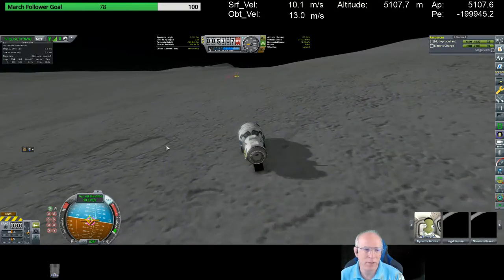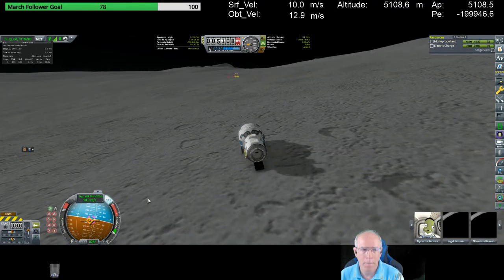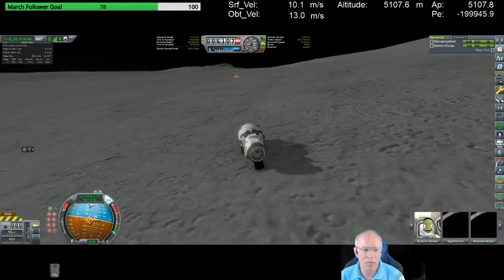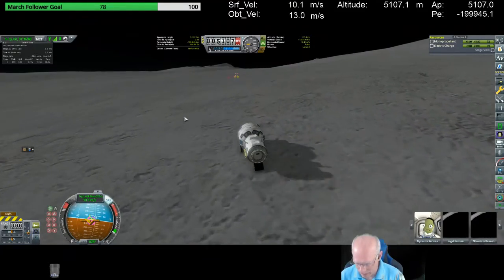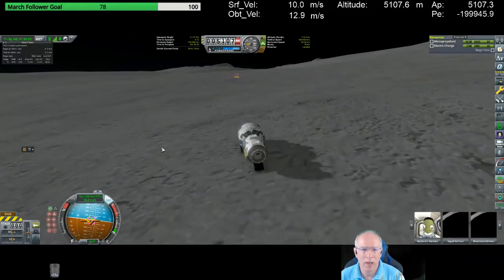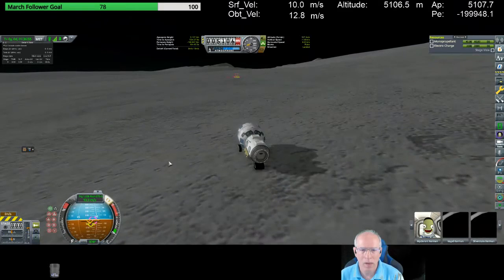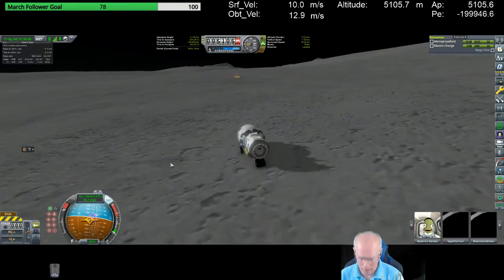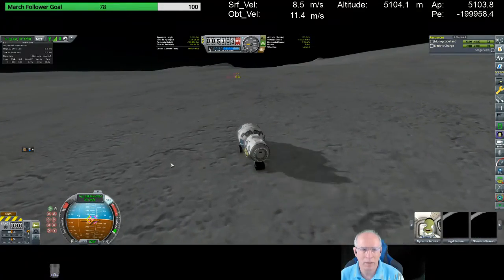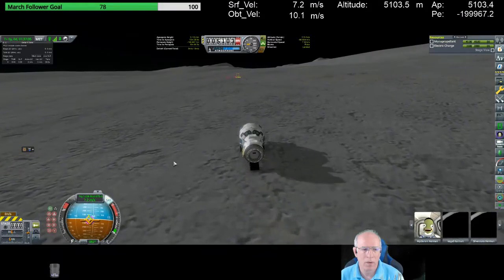We are now inside physics range. Okay, we're running at 10 meters per second. We'll be there in about a minute or so. Really? I literally just, whoops, stop that. Okay. Slow ourselves down a little bit. There we go.